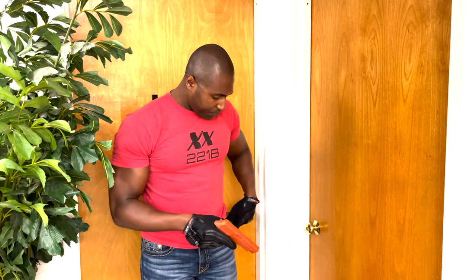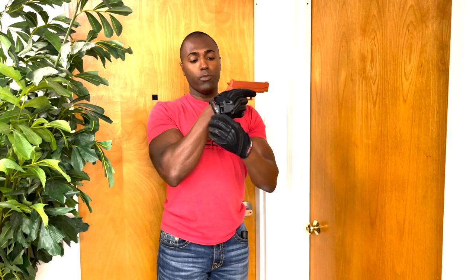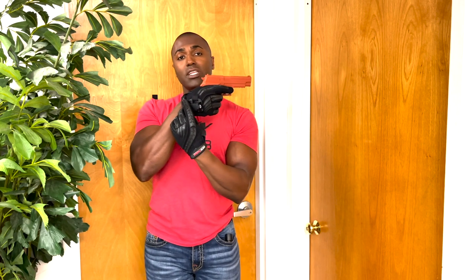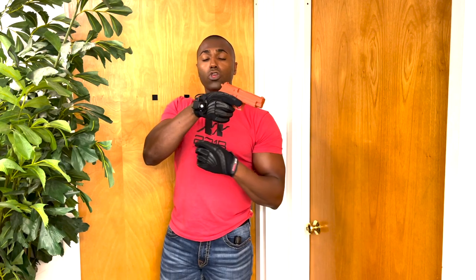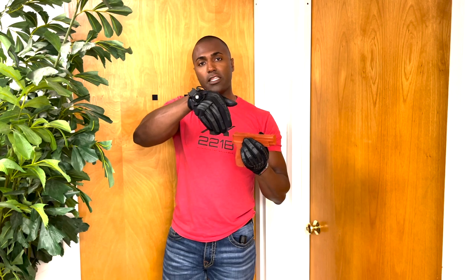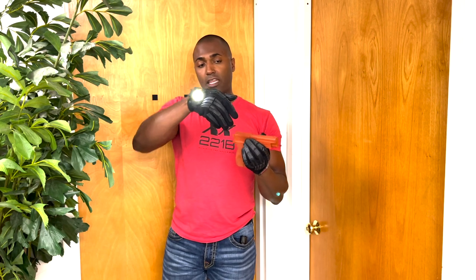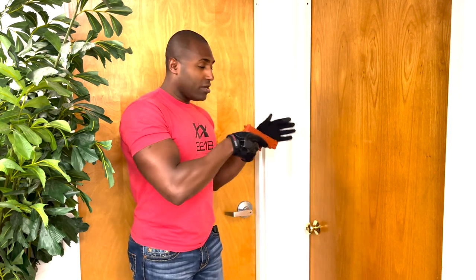That is why you put this away, and now you have the ability to have your 500 lumen light on your hand. Now, you can keep this full on if you want by pressing the light like this, or you can, if need be, have the pressure switch inside the glove, which helps illuminate the light. You can kind of press against the side of your weapon and illuminate that light. So I'm gonna use that feature in this scenario.